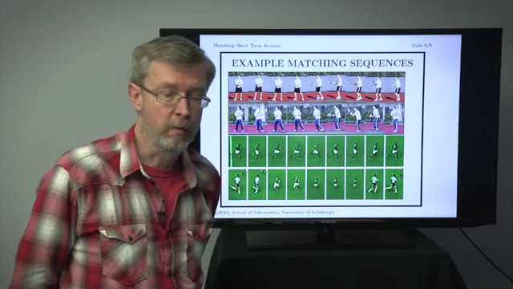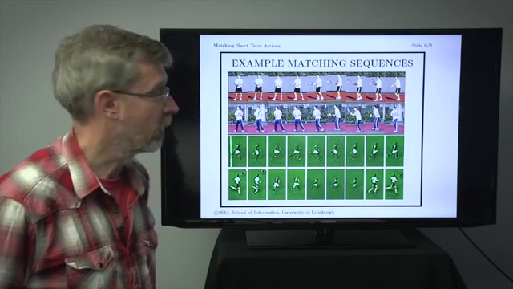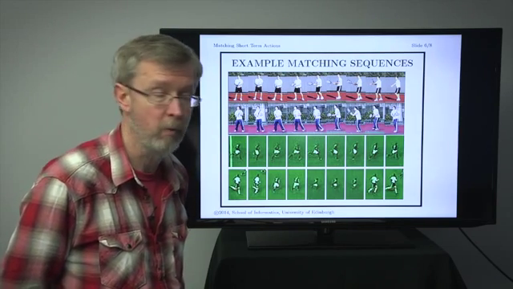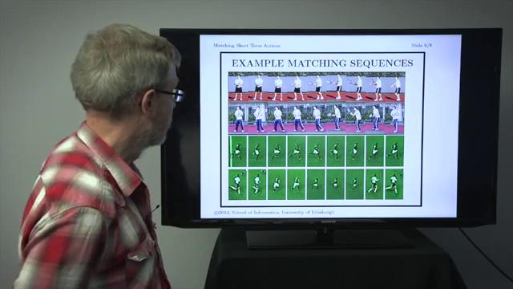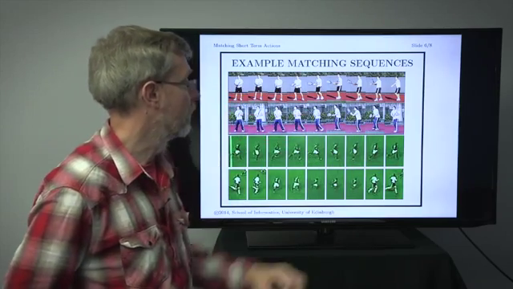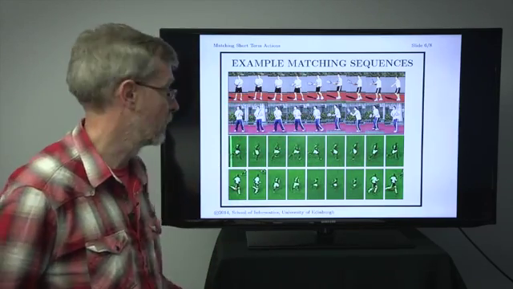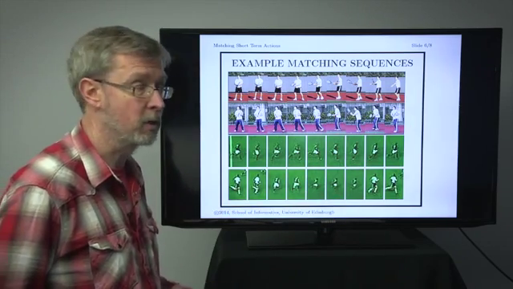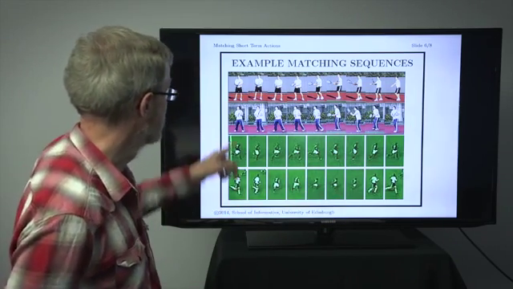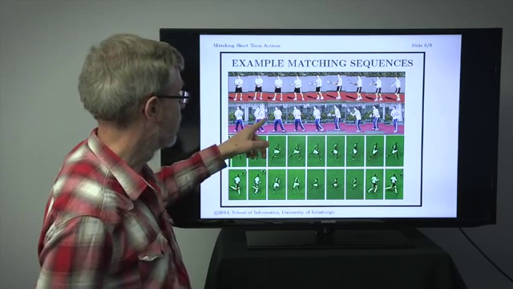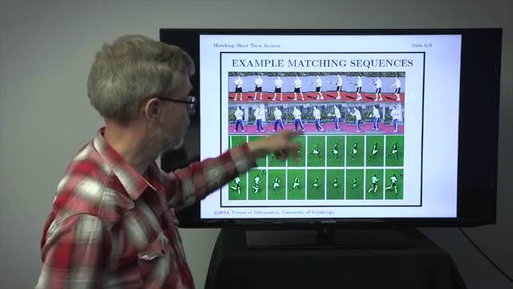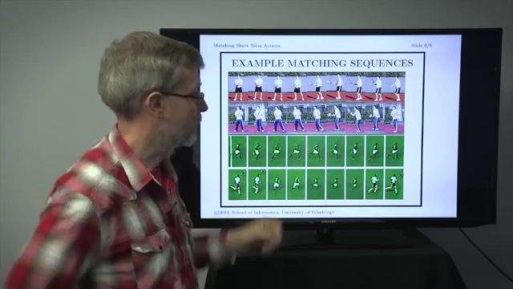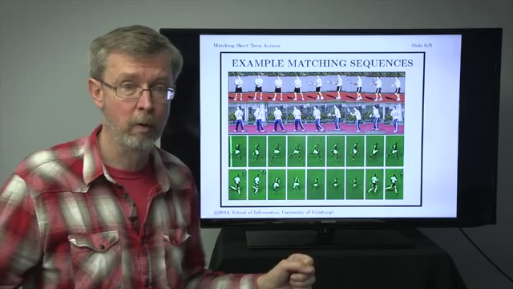Well, what can we do with that kind of descriptor? We've got a couple of examples right here. One is of a tennis player and the other is of the running sequence that we've had before. In the top row we see the new video sequence, and in the bottom row we see the sequence which has been extracted from the database that has the best match. And you can see, while there are slight differences in the particular pose and certainly differences in the clothing, the general action is about the same in terms of the sweep of the arm.